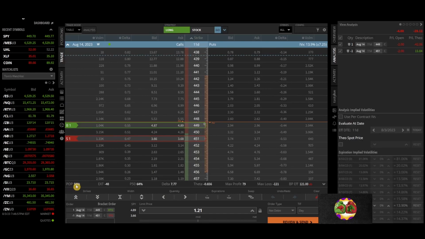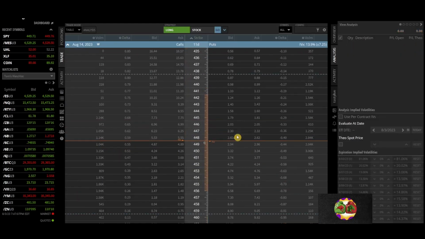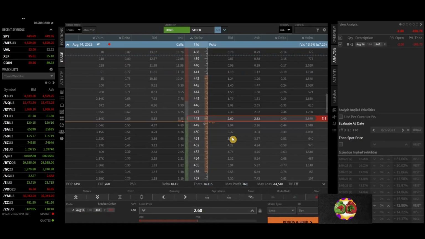And as you can see, the potential profit over here is 50%, right? Because it's directionally biased. Vertical spreads are directional bias trades. It's a way for you to limit the amount of premium paid to get into an options position. So if I want to go short because I think this thing's going down, right? I think it's going down.